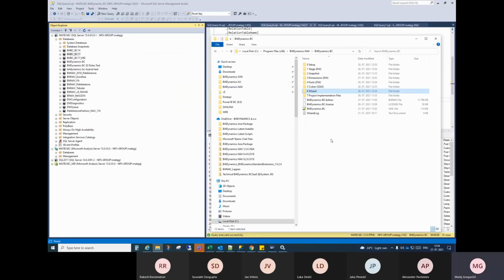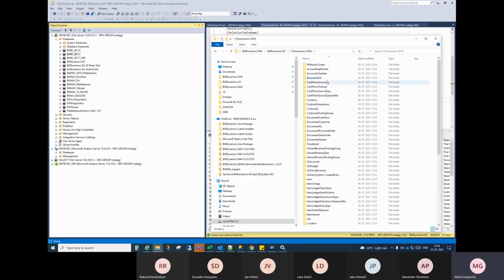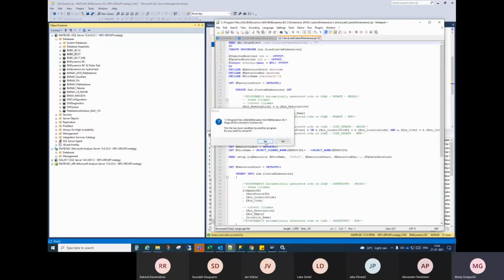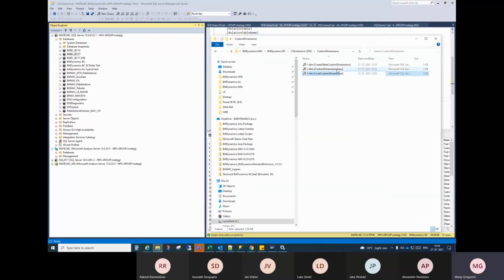And again, this is the same procedure as with an existing dimension. We build the script. So if we go to dimension, you will see that custom dimension here. Okay, and if we look at the load procedure, we'll do the view.